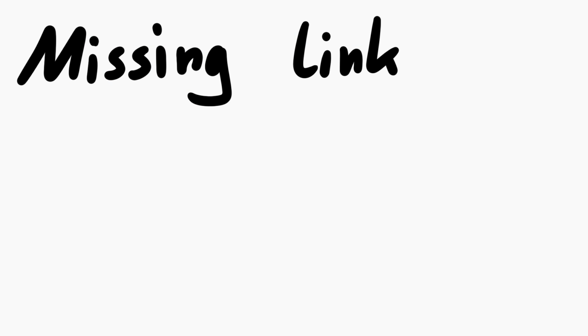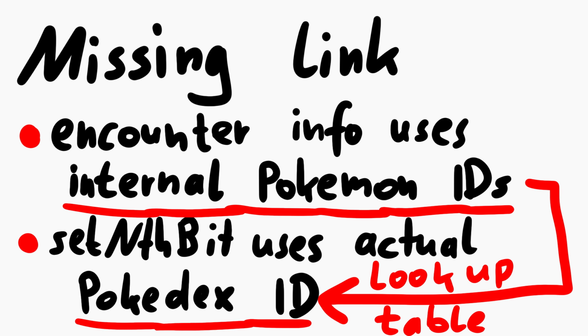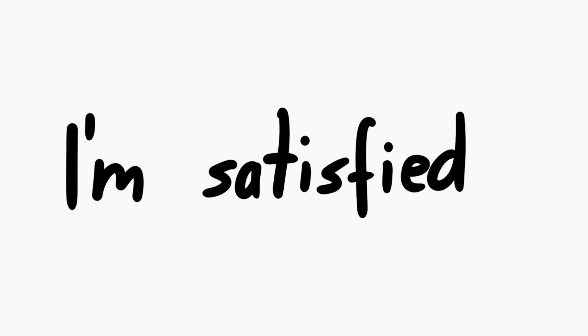There is still a missing link here, because from the encounter information we know it uses internal IDs, and now here it uses the actual Pokédex ID. But that's probably simple. Somewhere there must be a big table which simply translates from the internal ID to the Pokédex ID. And maybe the invalid IDs leading to MissingNo had a 0 there, and due to a decrement it became hex FF. Like the Pokédex ID 72 of Tentacool became 71 because of the 0 indexing. We could probably find that by tracing more of the code, but for me, I'm satisfied now. I think we have done enough research to understand what went wrong here.